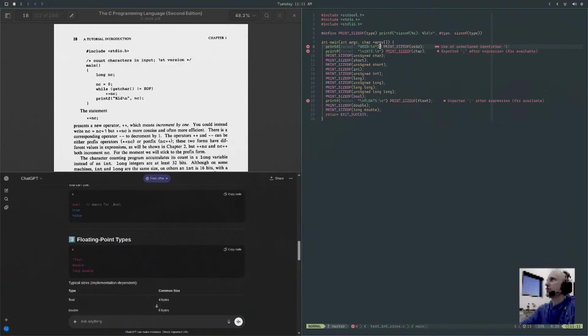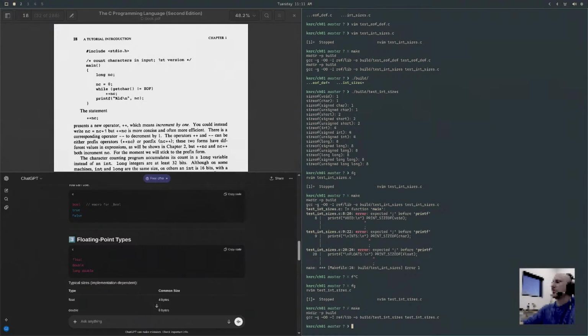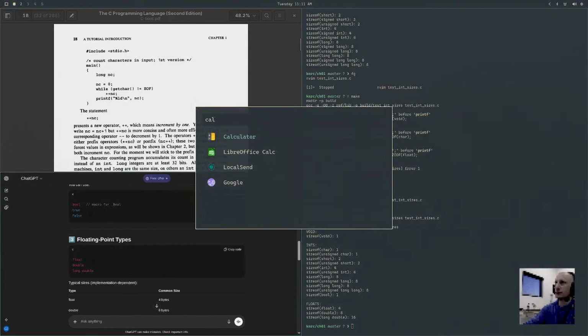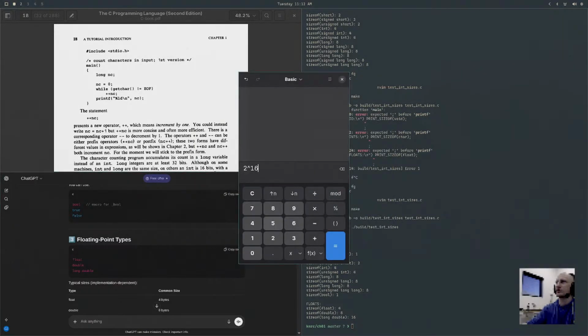All right, let's fix these guys up. Void and floats are 16. Okay, 16. Long double actually does get to 64 bits. I think it's mainly. Wait a minute. 8 bytes is 64 bits because it's 8 times 8. So sizeof long double is 128 bits.